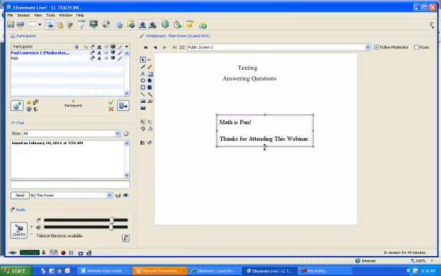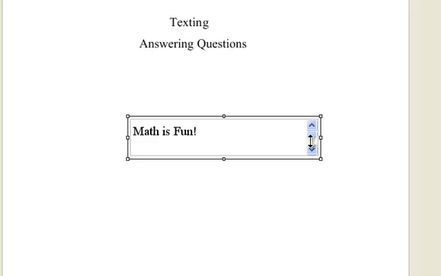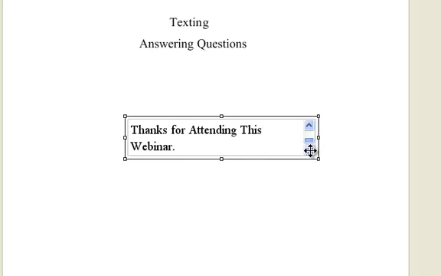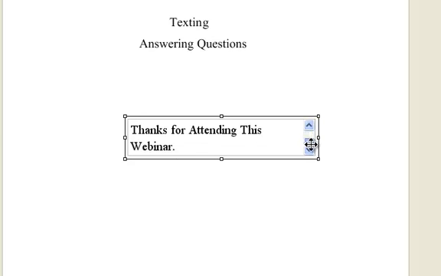Notice if I make my box a little smaller, I don't see the other part. But I do, however, have that choice where on the right hand side I see a segment where I can move it, just like I could the selection bar, anywhere I want. So if you don't see it and you see this selection on the right, just highlight it with your cross and move it down, and you can see that it has justified it by wrapping the text because the box is no longer big enough for the whole line.